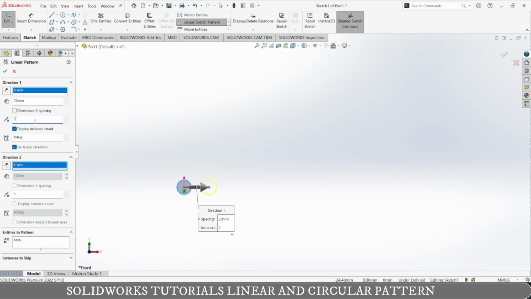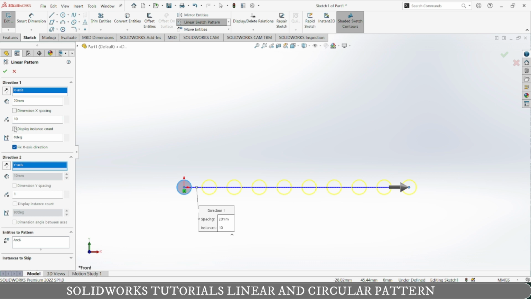And how much count do I want? Okay, for example, I want 10 circles in a row, with the spacing between their centers being 20 millimeters. Now display the count by clicking this.